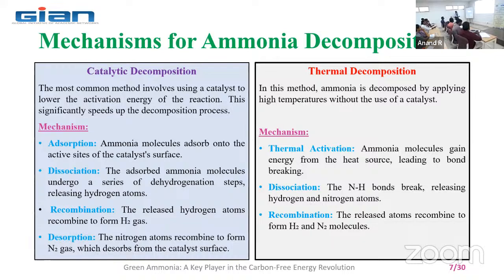So there are four processes happening in catalytic decomposition: absorption of ammonia, dissociation of hydrogen from the ammonia, recombination of hydrogen from the dissociation process, then desorption. Because ammonia is absorbed, nitrogen has high energy and you need high energy to break the molecule. Whenever the hydrogen is taken out from the absorbed ammonia, the only thing left on the catalyst is nitrogen. So for desorbing, you need to regenerate the process. Nitrogen from the ammonia comes out, and then nitrogen and hydrogen come out from the catalytic process.